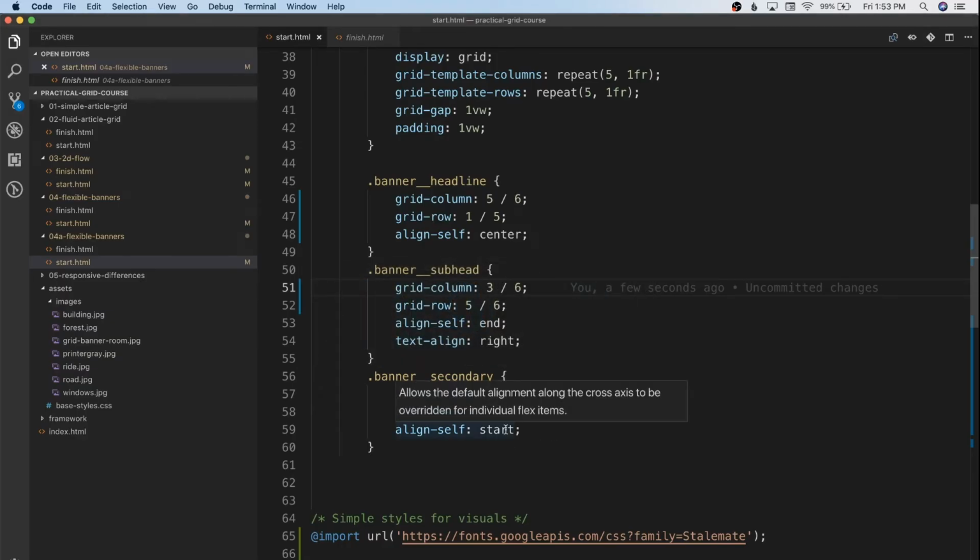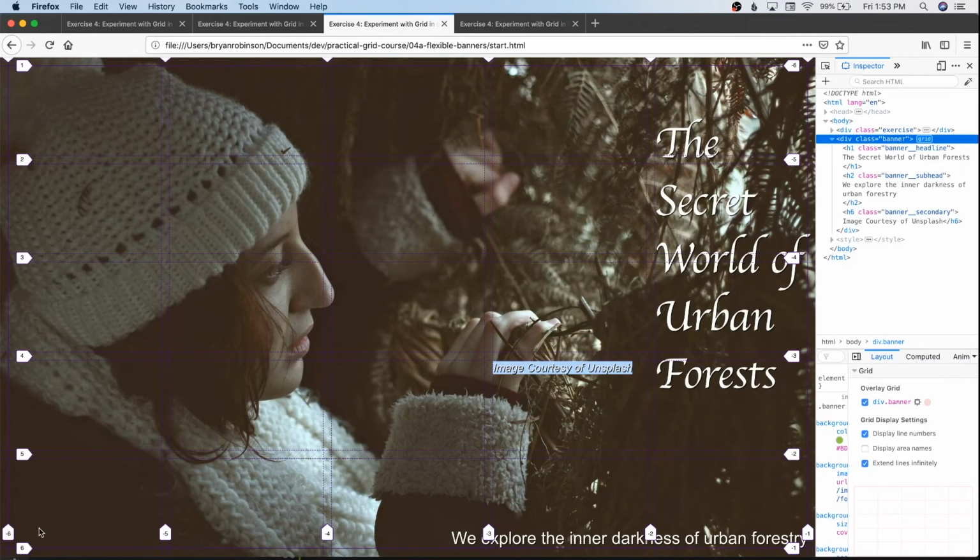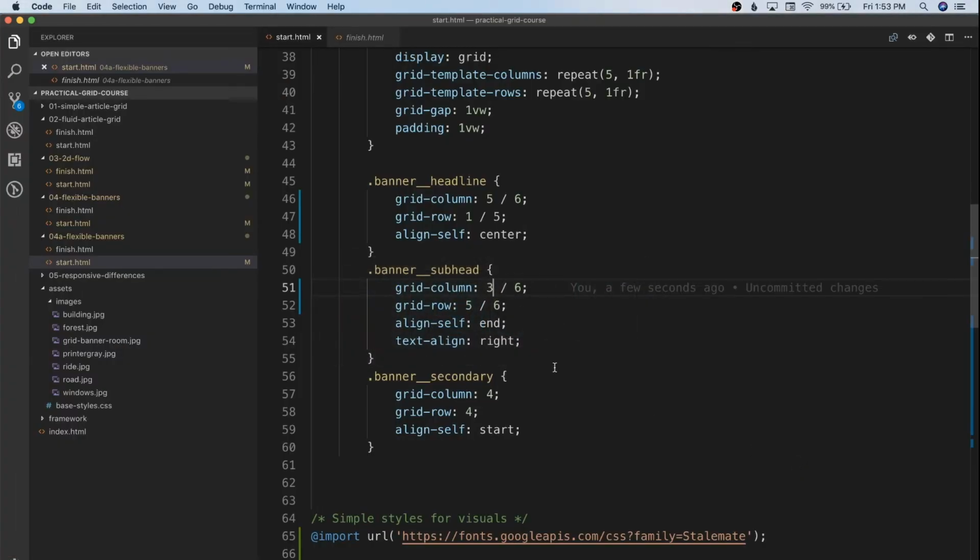And instead of using positive lines to do this, I want to show you all how to use those negative lines that you've been seeing in our grid inspector. And as you can see down here in our rows, that there is a -1 line here and a -2 line here. So we can come in, and on our banner secondary, we can specify our column to be 1 and our grid row to be -1.